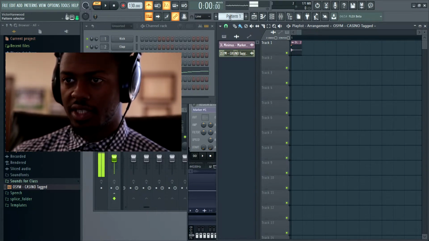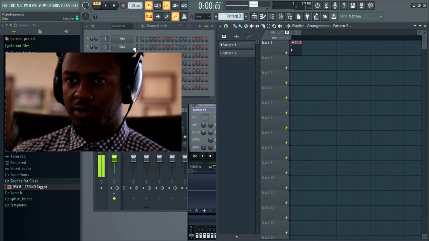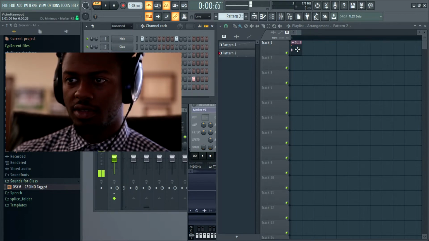So as far as just making a pattern, I'm gonna go over to pattern 2. This is the sound that I extracted. So I'm just gonna use this kick in that sound. I'm gonna delete this and I'm gonna use pattern 2 because that's what I'm using.